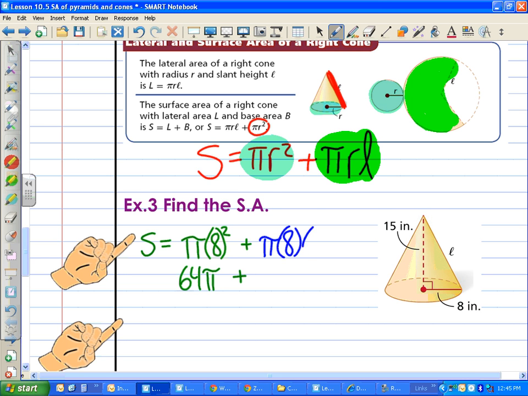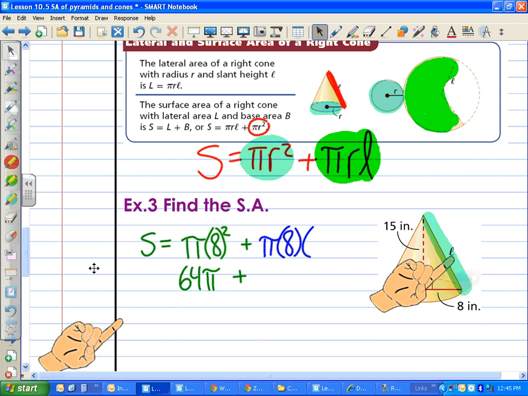The slant height? Oh, goodness gracious. Well, the slant height isn't 15. Don't think 15 goes in there. Your slant height, here's a trick, guys. Look, your slant height is this right here where the L is. This part right here is the slant height, not this. This is just like the height of this thing, right? From the perpendicular all the way up. But I want the slant height, this right here, the L.